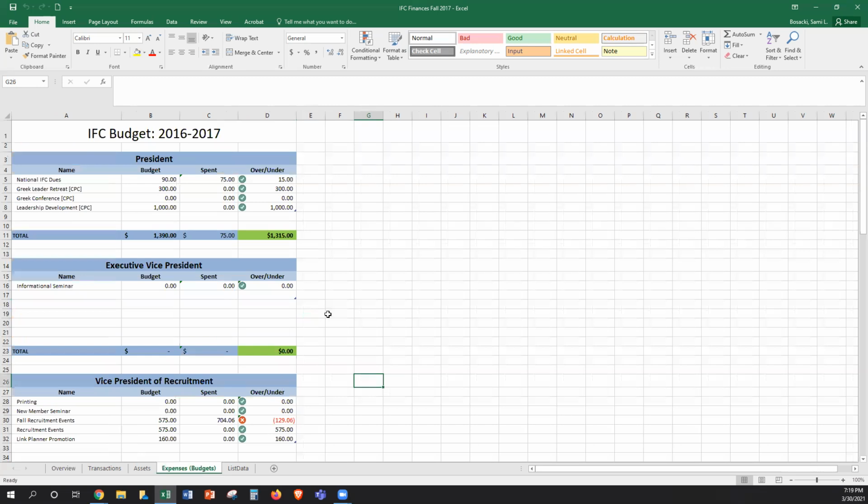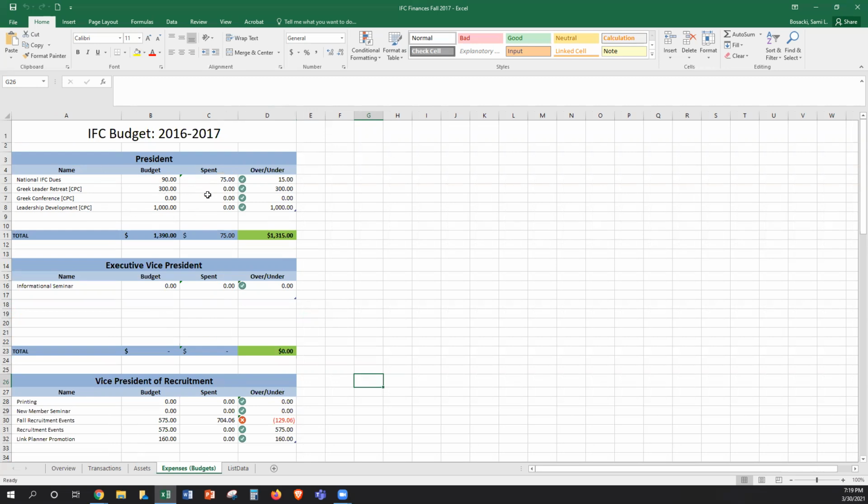So if we jump over to expenses and budget, as I mentioned, it's all laid out by position, and then within the position it's broken down by the actual spending line or the event. And so for their national dues, they projected that it would be about $90. For this retreat, they were anticipating spending $300.